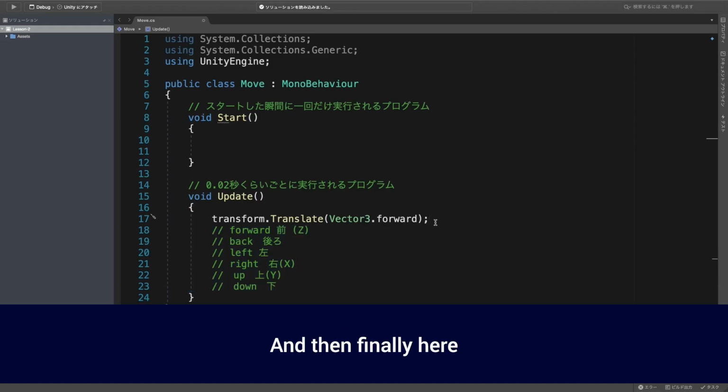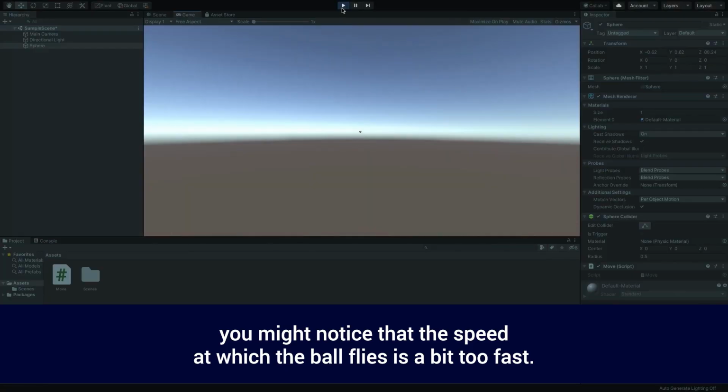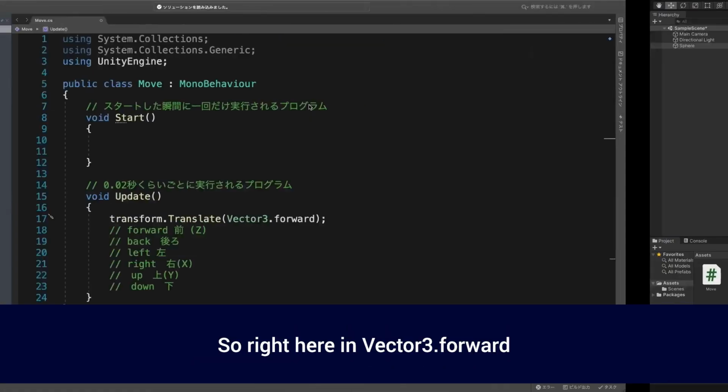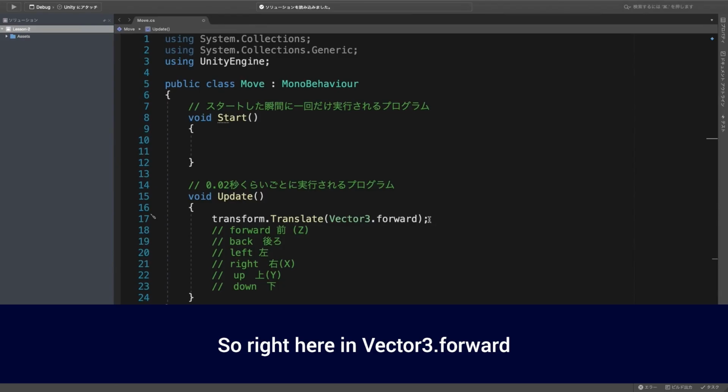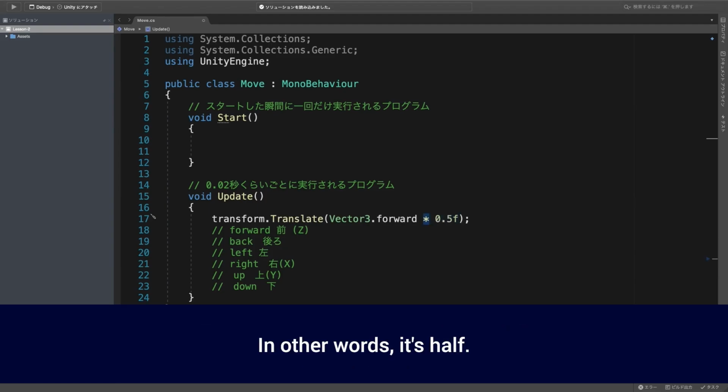And then, finally, here, you might notice that the speed at which the ball flies is a bit too fast. So, right here, in Vector3.forward, let's write it like this. 0.5f. This means we're multiplying by 0.5, a decimal value. In other words, it's half.